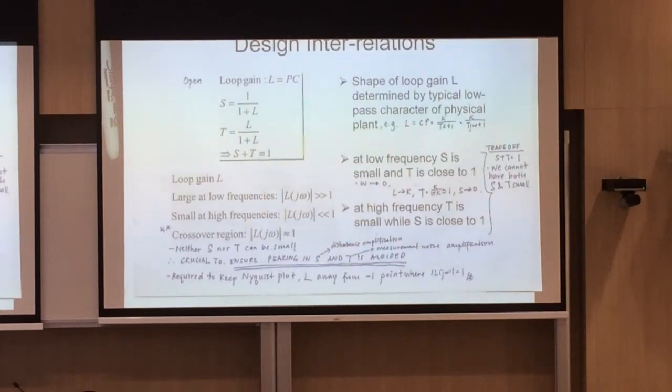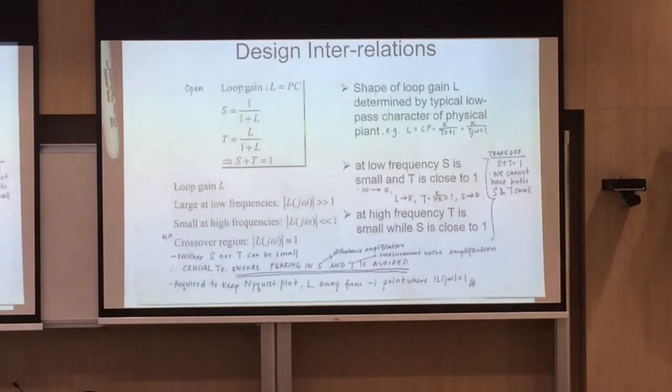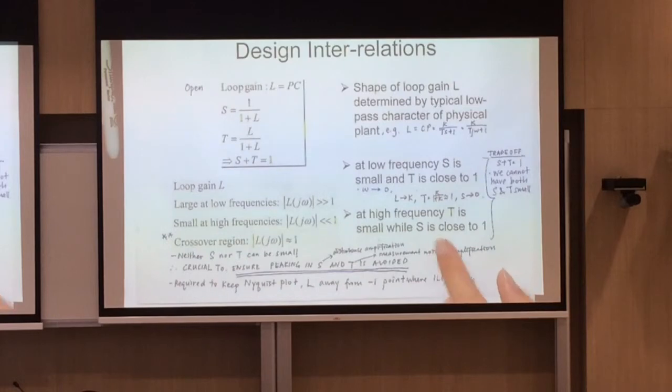You want to avoid amplifying the disturbance. At the same time, you want to avoid amplifying the noise. But it's very clear to you that at low frequencies, you are safe because of disturbance, because S is very small. No worries. But you can't do anything for measurement noise, as T is 1. So what do you do? You must take care of the measurement noise in another way, so you might have another filter at very low frequencies. But at high frequency, I don't really care about my measurement noise because my T is small. But I have to take special precaution with regards to my S because my S is supposed to be 1.